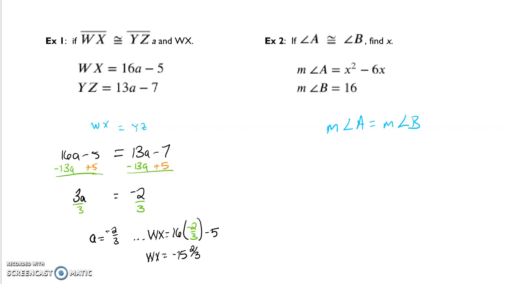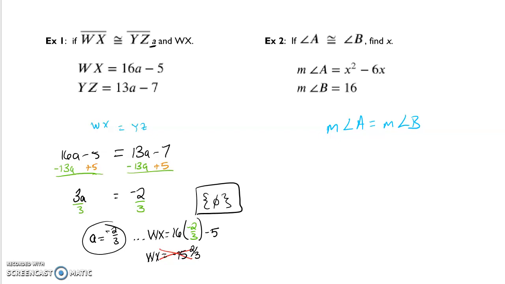But wait a minute. How can a segment have a negative side length? Did I make a mistake? No, I didn't. Well, that's an interesting situation. What this means, as I go back and check all of my algebra, is I have an extraneous solution. What we would state here is technically that A is negative 2/3. They asked us to find that, but it doesn't really work. So I would state that there is no solution to this. That's extraneous, we call that.